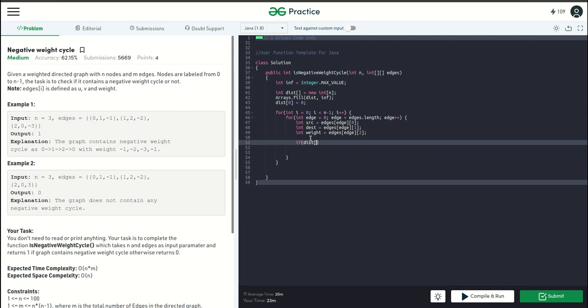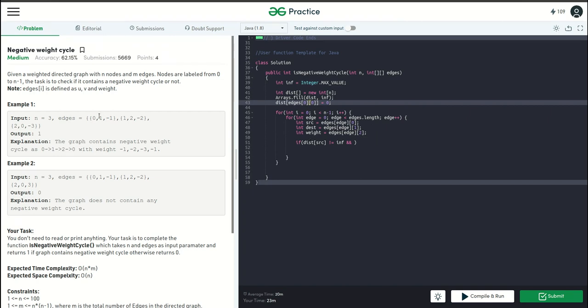How am I going to relax? The distance to the source must not be infinity, so the source must have been visited. As we have already said, the first vertex is where we are starting, so I assume the edges of the 0th index of the first.